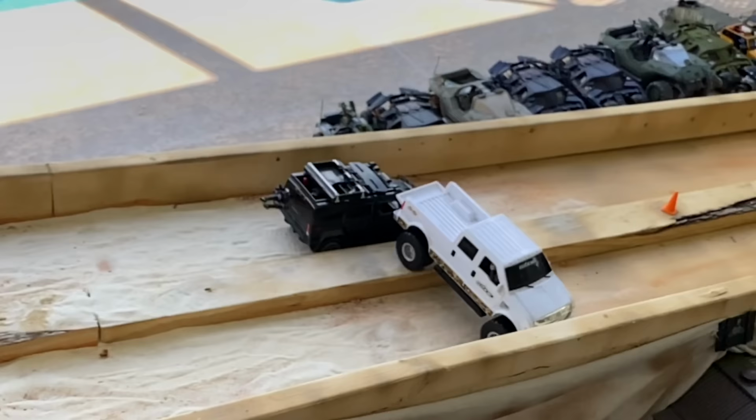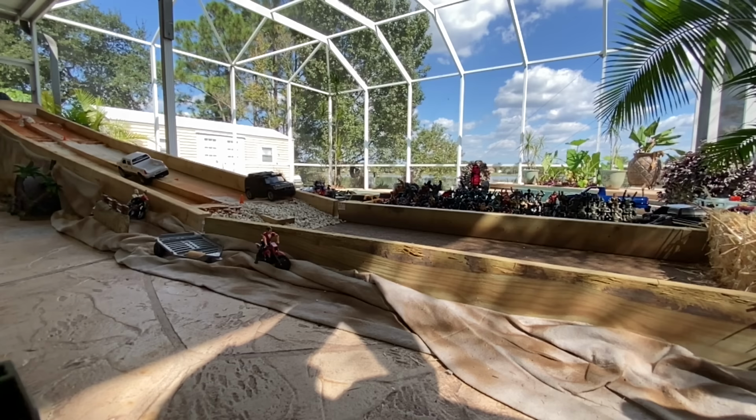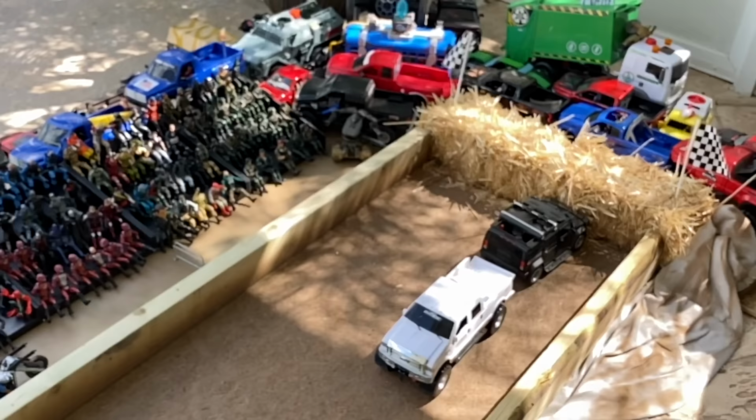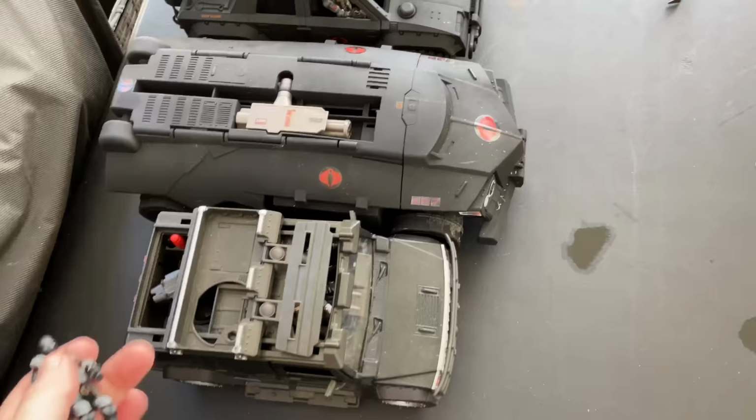Wow! Look at this! Ha, Cobra gets one of the Hummers to win. The F-350 got out of control. We lost to Cobra, but they took one for the team. Cobra may be outnumbered, but they're putting up a good fight.